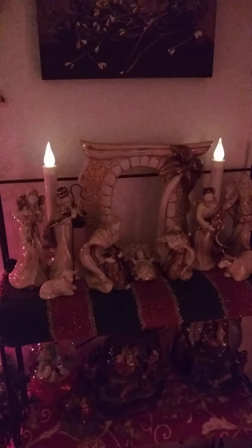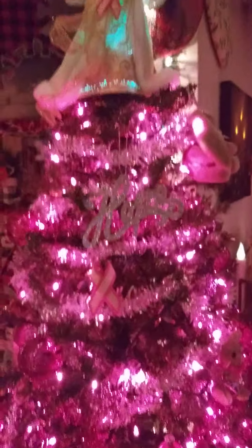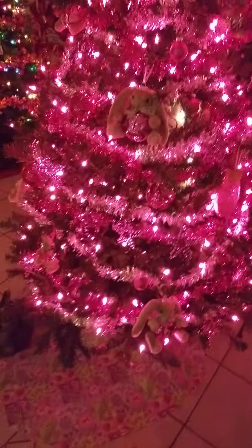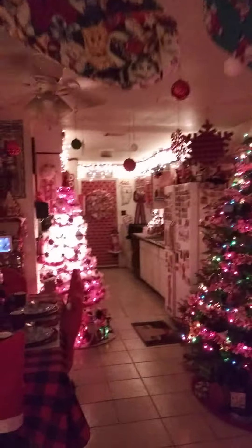There are more of my bears, and this is my beautiful nativity scene. Under that are beautiful nativity snow globes that my brother gave me. This is my breast cancer tree — it's six and a half feet tall and all pink. I'm a breast cancer survivor twice, so is my aunt and other loved ones, so I put this up in honor of all of us who had to fight against breast cancer. There are photos of my immediate family on display, then we're going into the kitchen.